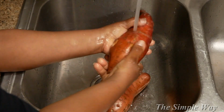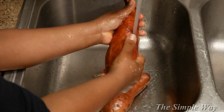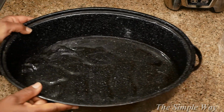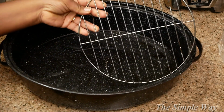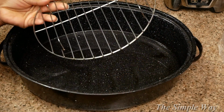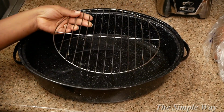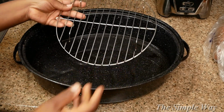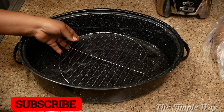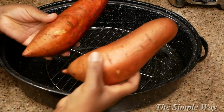I like to rinse and rub and get all of that dirt and fingerprints and all of that stuff off of my yams. I'm going to be using my roasting pan for my yams and also my wire rack, which will go in the bottom of the roasting pan. And I'm going to place the yams on top, and I'm going to add some water to the roasting pan because I am going to steam my yams in the oven for 2 to 2.5 hours.